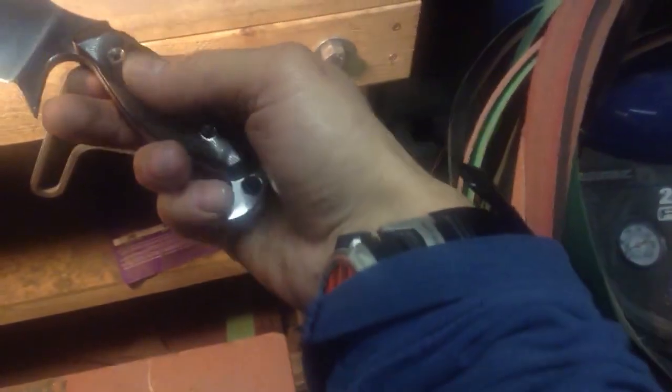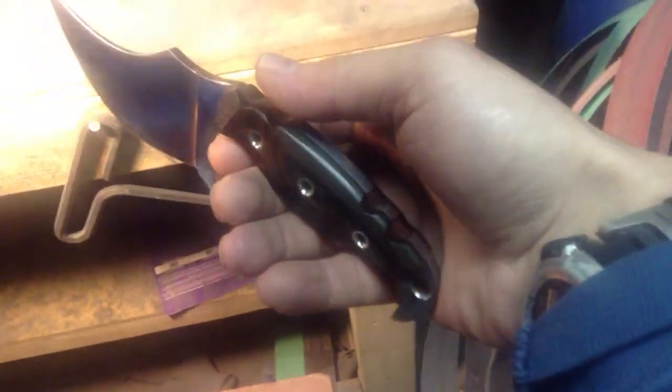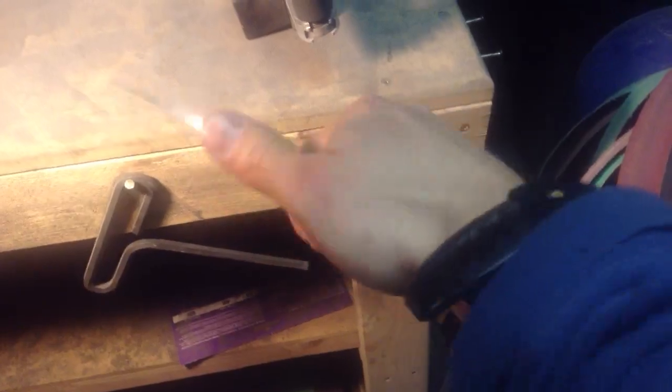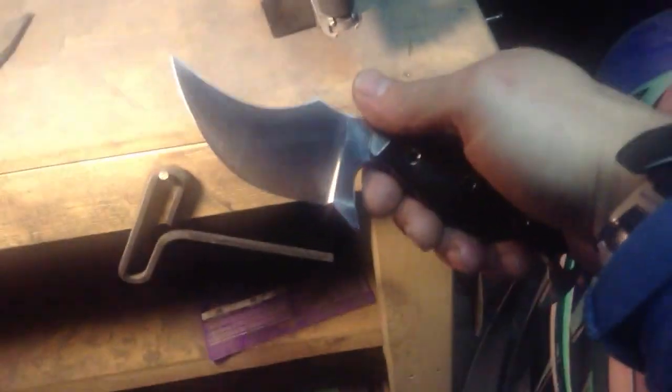Is this Micarta or is this a G10 handle? I think it's G10. It's supposed to be a G10 handle. Actually very cool looking — this isn't one of those custom Micarta handles. The chamfering of pins and tubes is very cool. What a lovely knife! It's really funny looking at this viewfinder on the big iPad screen. Very, very nice knife. You guys gotta check Marshall out — he's a great knife maker. He's learning really fast and doing the knives the right way.